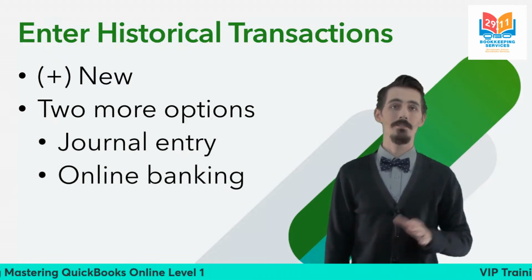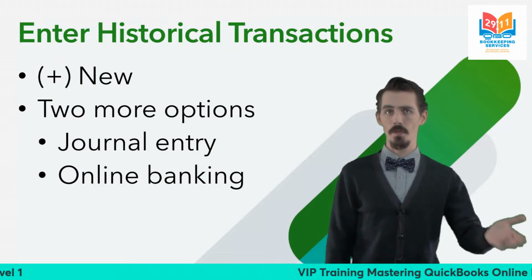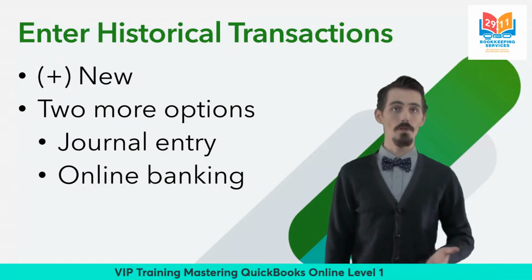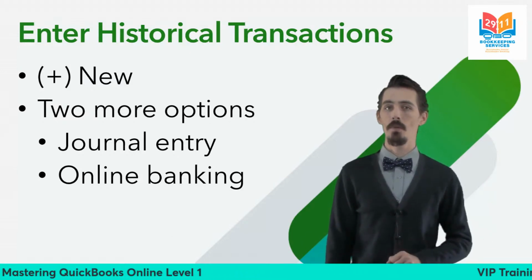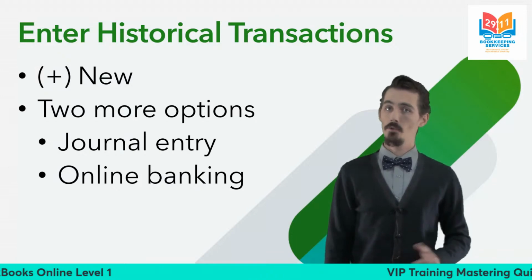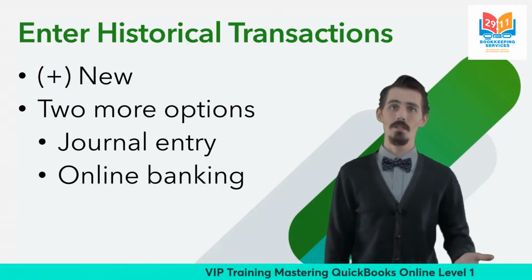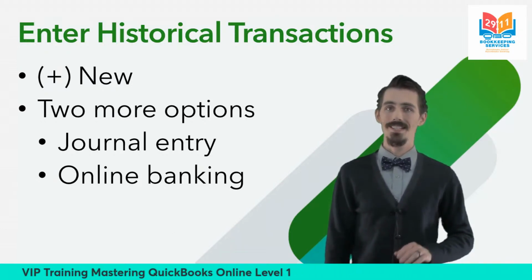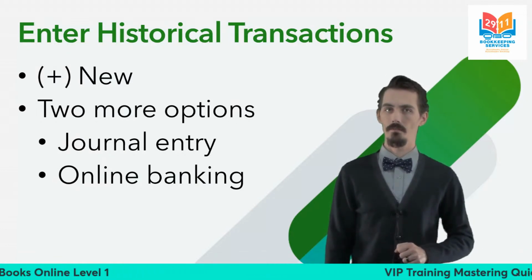A final and very popular option is to download all of your transactions from the beginning of the year through online banking. Later in the training, you will learn how to use online banking and how it can decrease the amount of time you spend entering data. If you're tracking inventory or you want detailed sales reports, you still need to manually enter and record all of your sales transactions. It's not possible to download sales information from the banking center.